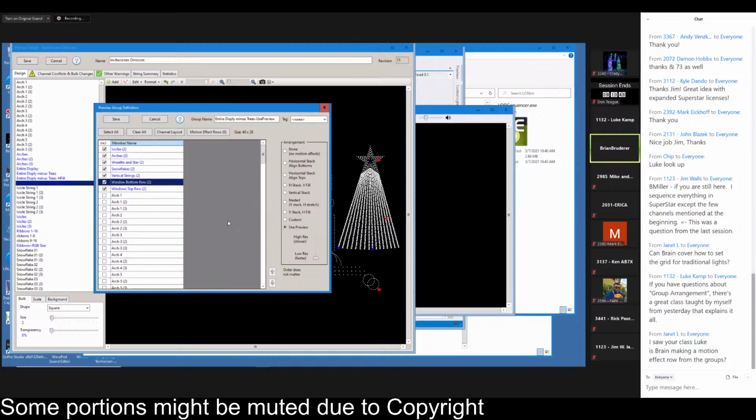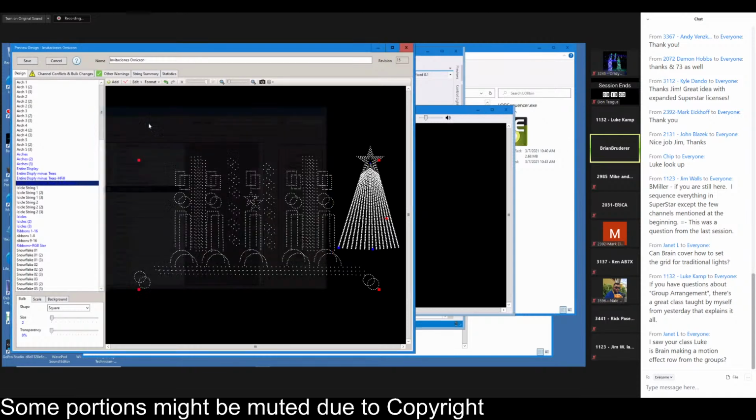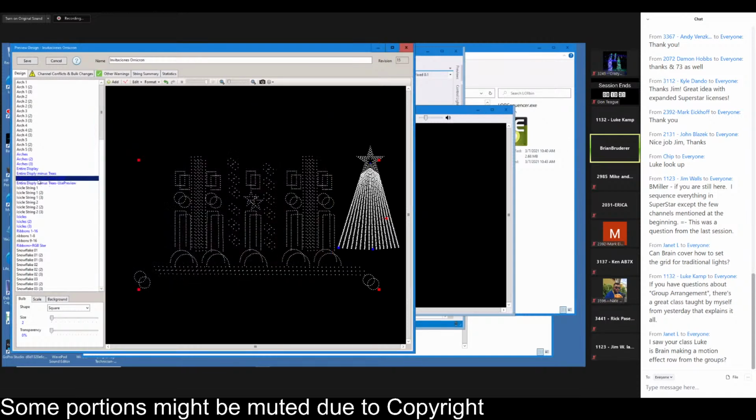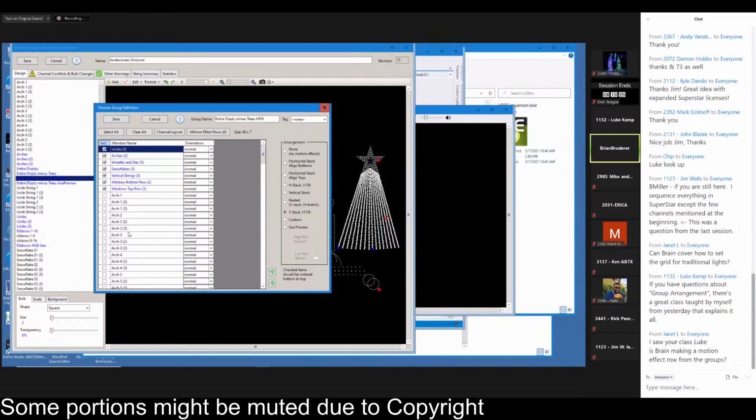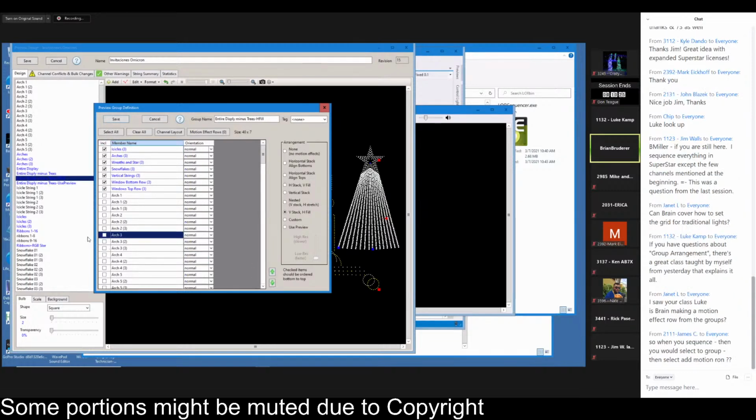But after, come on. Oh, it's because I have use preview. In use preview, the order does not matter, but here it does. If I wanted to make this a part of that, I could highlight it and put it in any order I want.